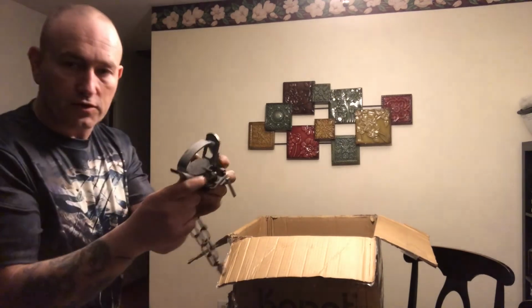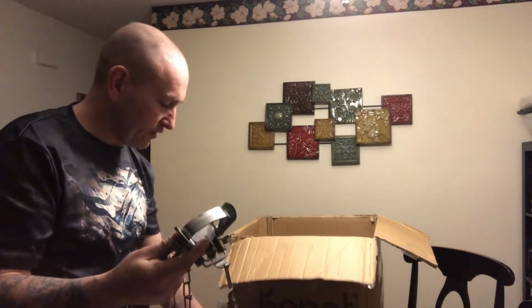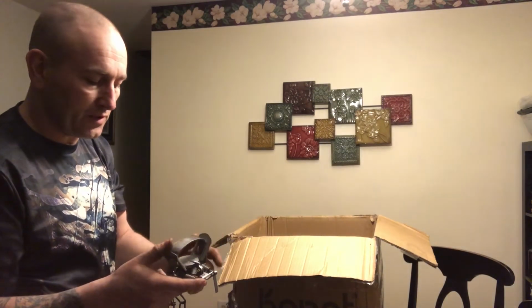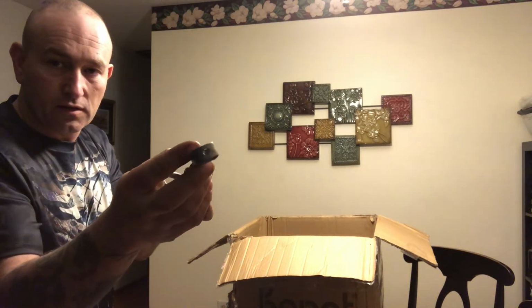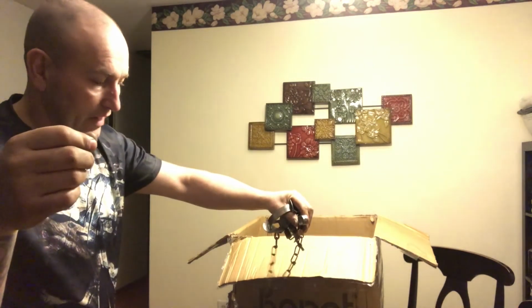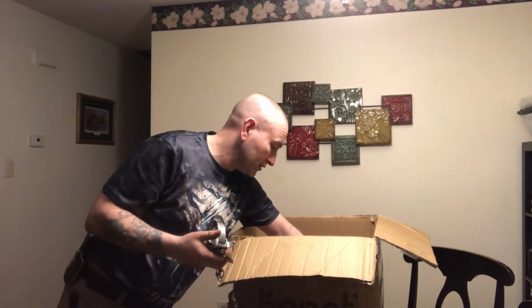As you can see, the diameter is pretty small, especially compared to my giant 550. See the difference in size? These are really small. They'll fit right under drain tiles. They'll fit in culverts or anything like that where you want to set for mink. It's heavy enough to drown a mink, especially all the Duke traps too. They come with drowning locks. You can see the hole in the wire there. You can put wire through this, set up a drowner, and then once the mink goes down the wire, he ain't coming back up the wire. So yeah, there's 3 of these with that kit.